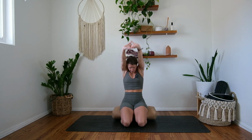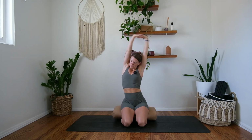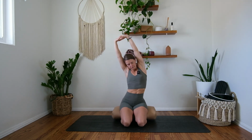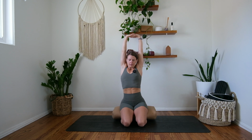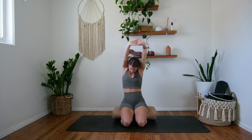And then if you want to take any other more organic, animalistic, side bendy, twisty, whatever movements, spiraling the rib cage, a couple breaths to explore with that. If you're doing your spirals with your rib cage, maybe switch the direction.